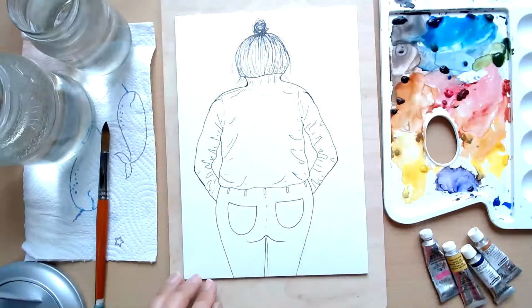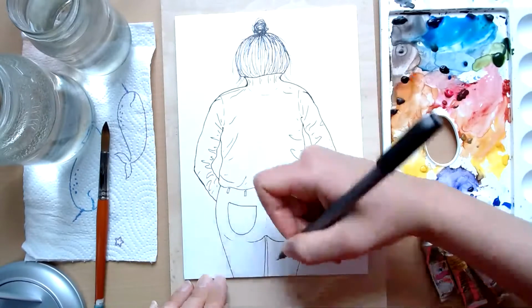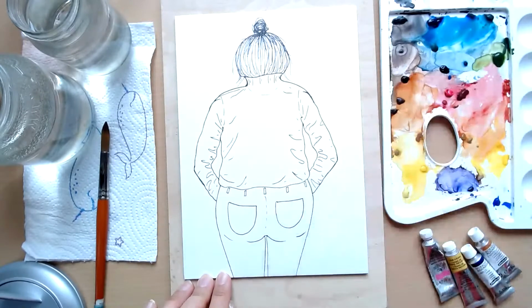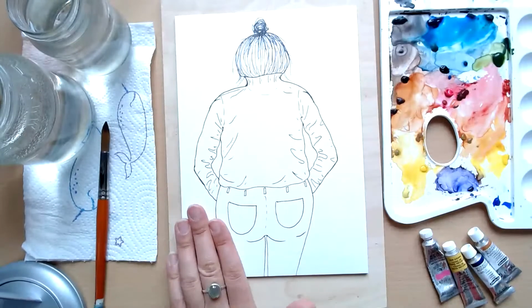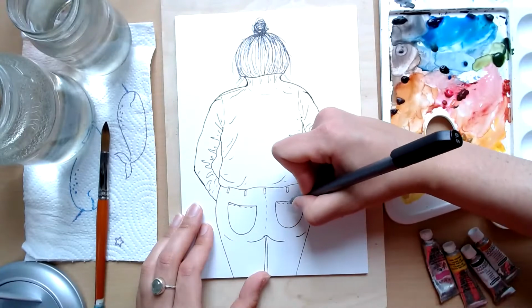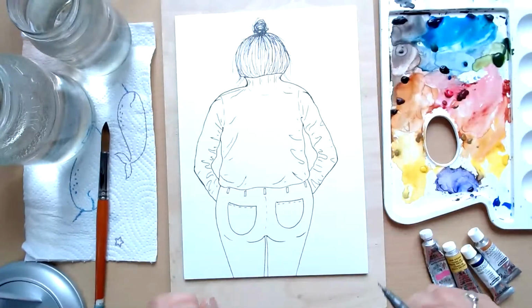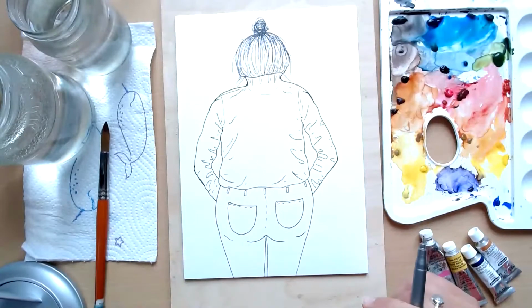did I manage that? Did I do it okay? Gorgeous bum there. Giving it a bit of definition. Absolutely gorgeous. So put some little hemlines there, but this is now yours to play with. You can do whatever comes to mind, whatever you like. You could have something poking out the pockets or whatever.